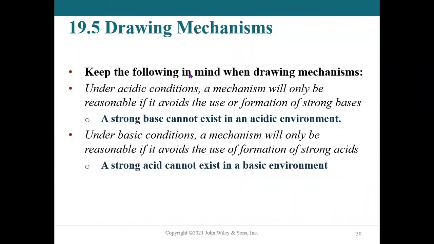Keep the following in mind when drawing the mechanism. Under acidic conditions, a mechanism will only be reasonable if it avoids the use or formation of a strong base. A strong base can't exist in an acidic environment. Under basic conditions, a mechanism will only be reasonable if it avoids the use or formation of a strong acid. A strong acid simply cannot exist in a basic environment.